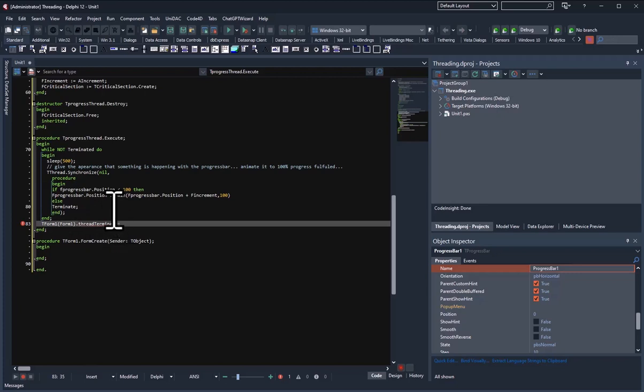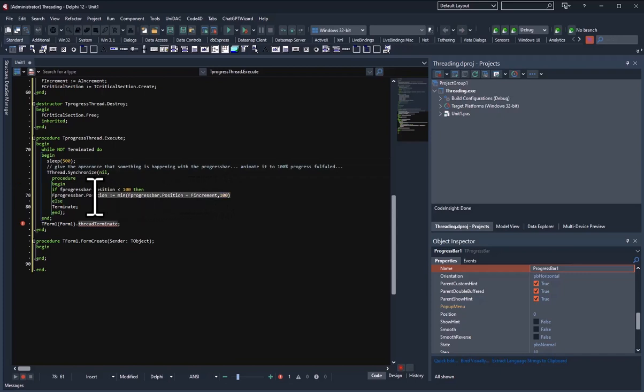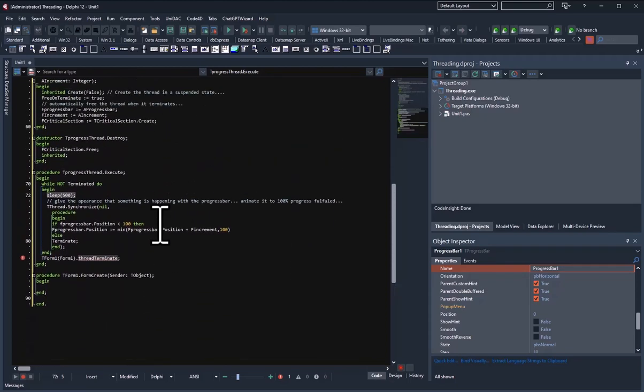So what we're going to do, let me just explain, okay? While the thread is not terminated, we're going to update the stuff. We're going to load the progress bar to position 100% increment or whatever, and it's going to look like it's being animated because we're sleeping half a second, load, half a second, load, half a second, load, half a second, load. And we're doing this by 10, by the way. We're going to be doing it by 10, and I'm going to show you that really shortly when we do the button. But whenever the thread is terminated, we have to clean up our act. You see what I mean? So we're going to create a procedure for this. So let's go ahead and do that right now.